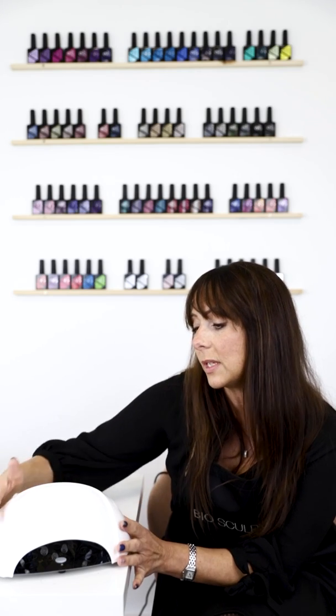We take safety really seriously at Renew Beauty and Biosculpture, so that's why the diodes have undergone photobiological safety testing, and this covers the UV exposure to the skin and also the diode emitting light from the front. That's why we have this lovely new design, but obviously a lamp needs to be used as instructed.